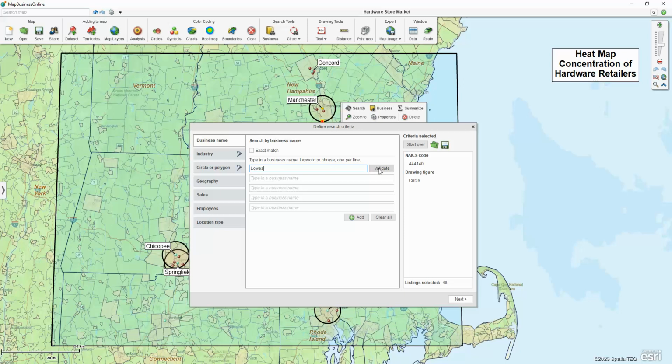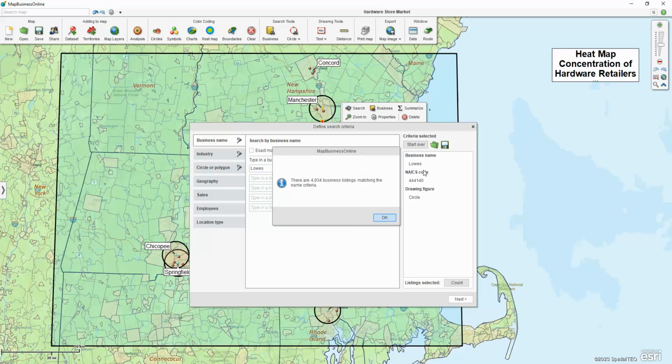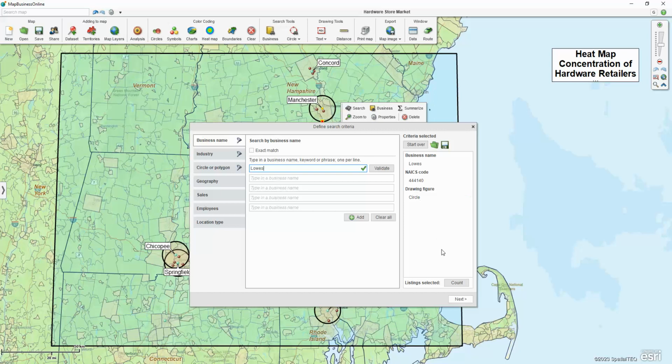I put that in, I click validate, and over here you'll see Lowe's shows up with the associated NAICS code. And it does tell us that there are 4,934 Lowe's across the country. We can say okay to that. We don't really care. And notice down here on the bottom when I click count, it tells me that there's one Lowe's business in that circle.